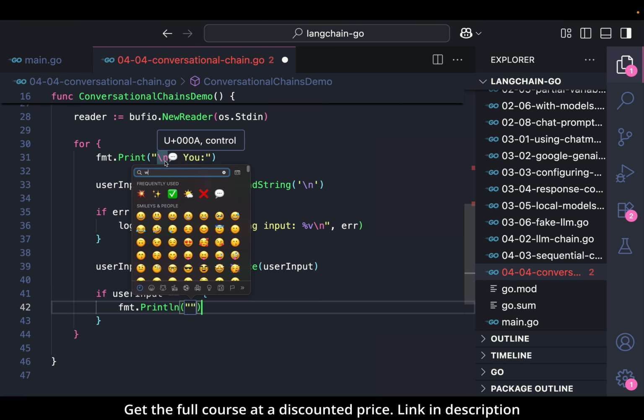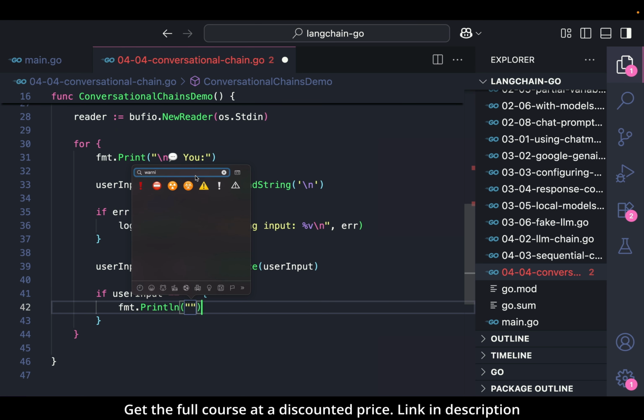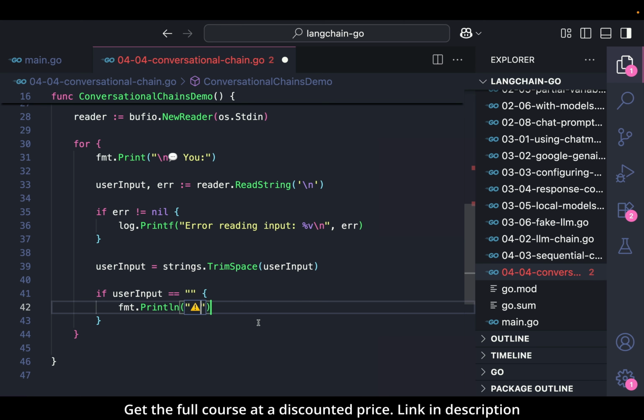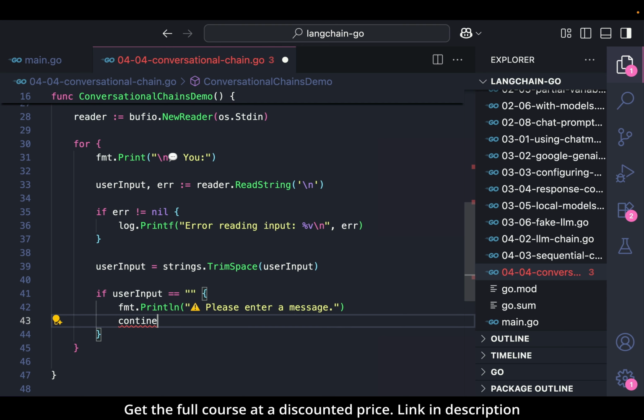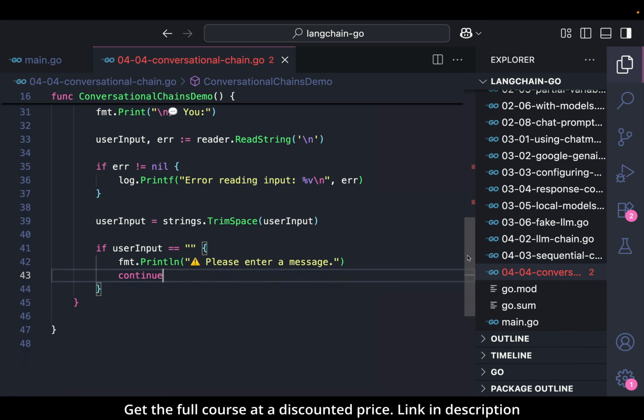Let's see. Warning. Good. And say please enter a message. And we're just going to continue. So we'll just start the session again. Okay. Just going to continue.